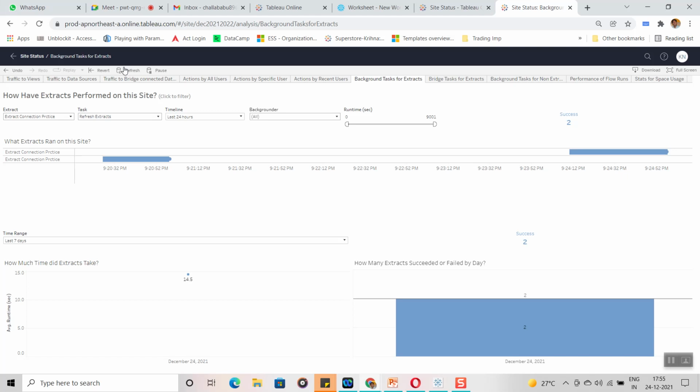In the case of full refresh, all the records are first deleted from your extract file, and it will fetch all the records from 1 to n.